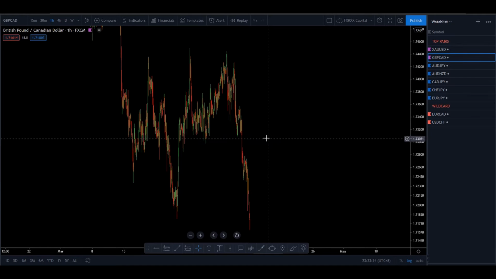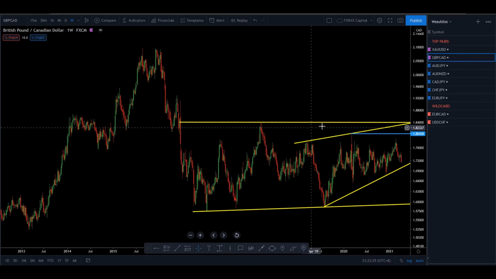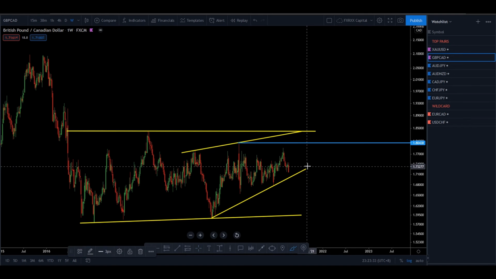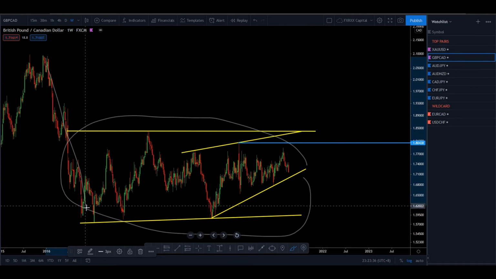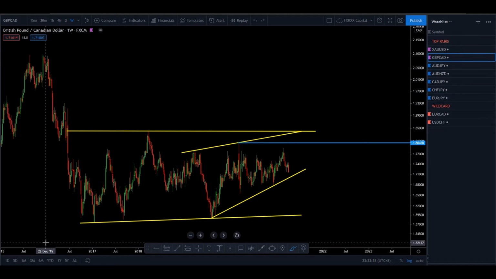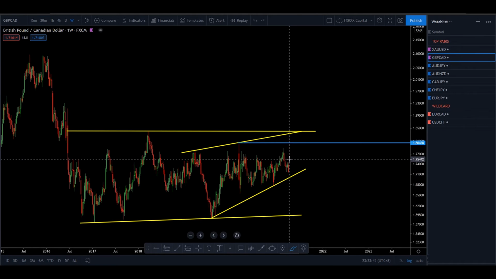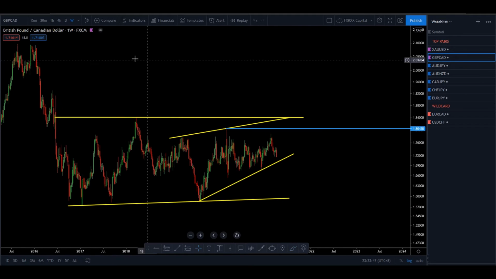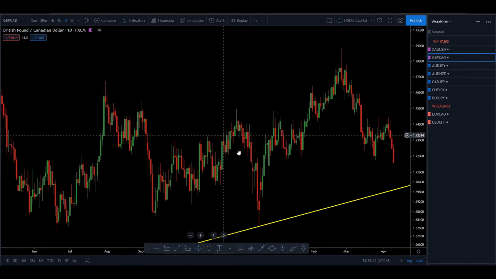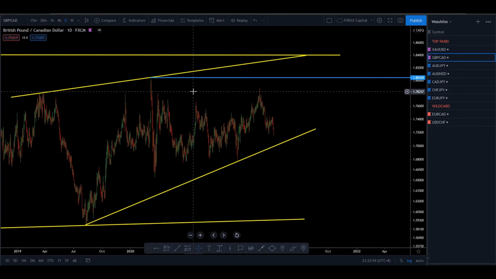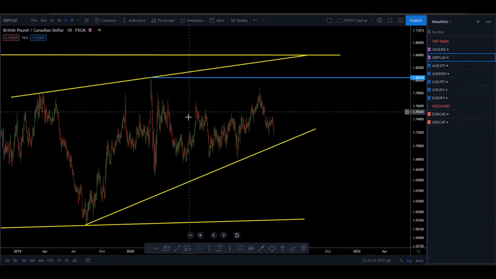So next we're going to forecast is Pound Canadian dollar. Pound Canadian dollar in the high time frame, you can see this is one big correction. Coming from this impulse, in the correction we can understand there's a structure developed in the correction itself. So what I expect is, if we go to the daily time frame, understand this is one of the structures where price tries to develop an ascending channel at the moment.